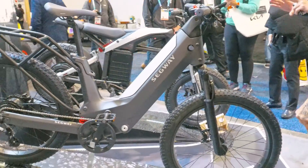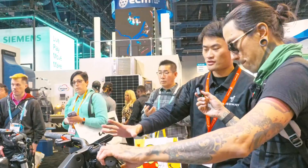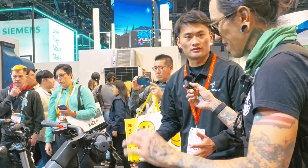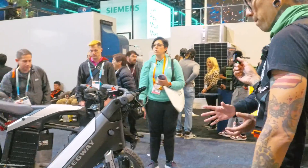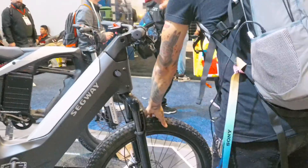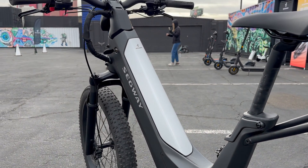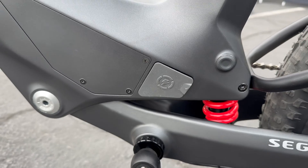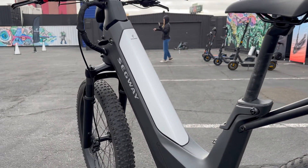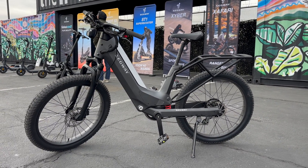We adapt it to different audiences and target markets. The Safari is more of an everyday usage bike — more like a step-through e-bike. We find a balance between the width of the tire and the comfort of the full suspension system. It's the first time I've ever seen a bike like this with suspension on it — they put a micro suspension here.